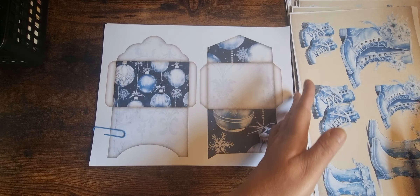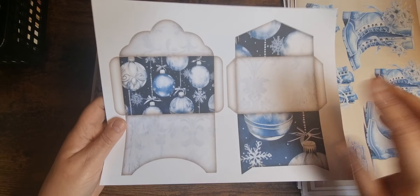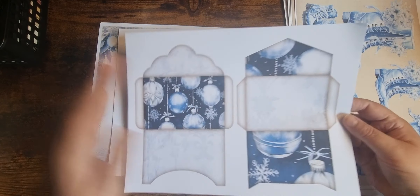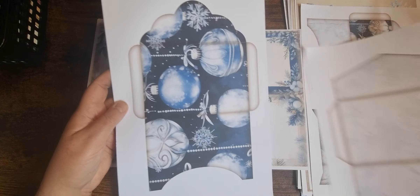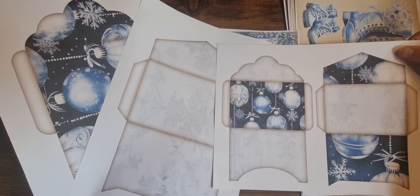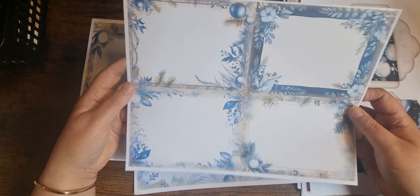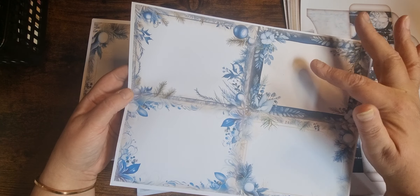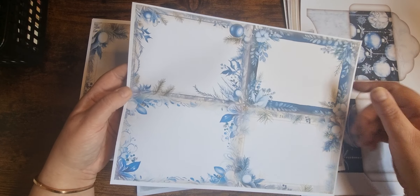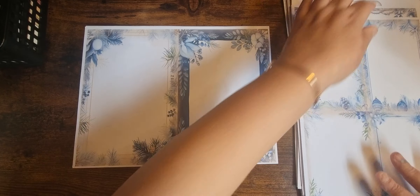So that's the 35-page kit which is on Etsy. If you purchase it on Patreon in the Patreon shop, you will get an extra five sheets — which is these two envelopes, a large envelope, another large envelope, so it's those two printed two to a page. And then a page of these, which you can write on or decorate more and then use as the front or back of your journal card, or they could be made into pockets or tucks. Same with these ones. So they're the five extra you get in the download from Patreon.